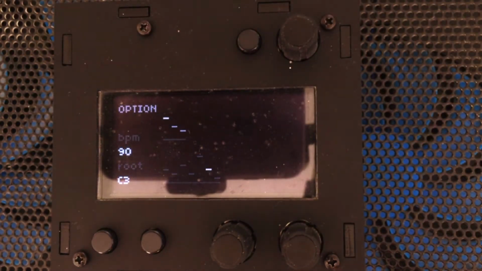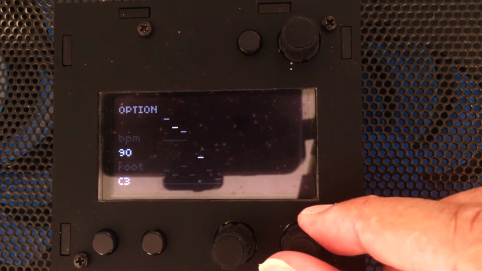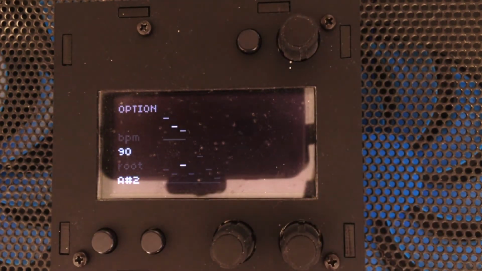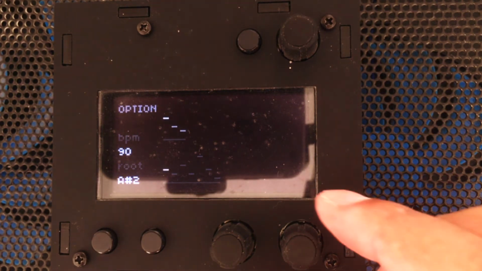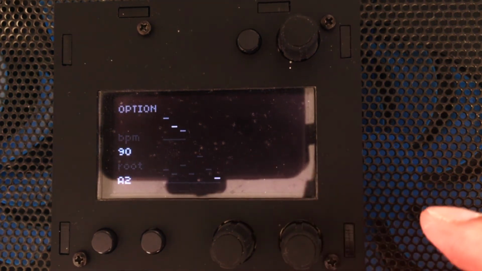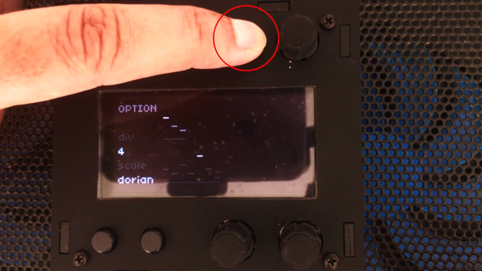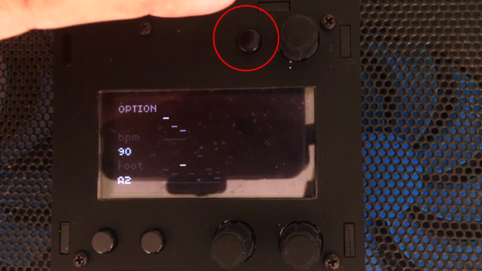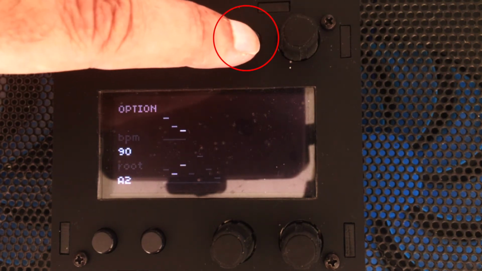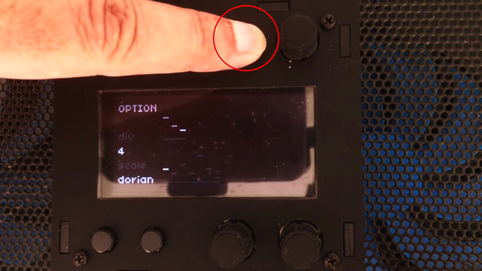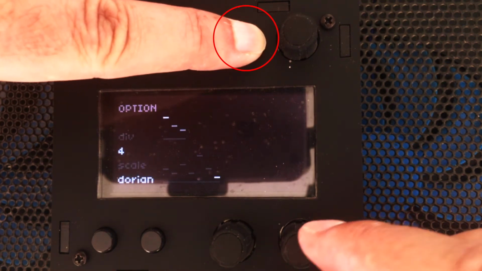And obviously in options we can change the pitch, make it B flat, A sharp. I never see it as A sharp really. And then when you hold the K1, the key 1 here, you get a number of other parameters you can change in terms of the scale base.